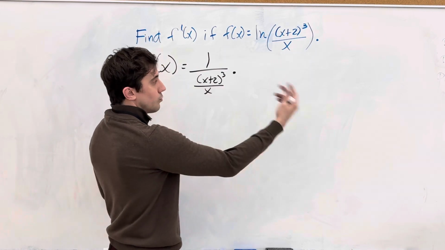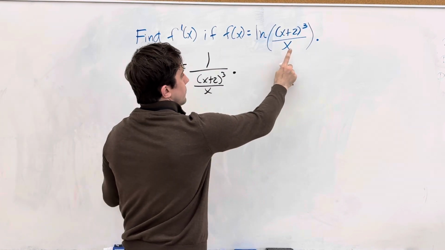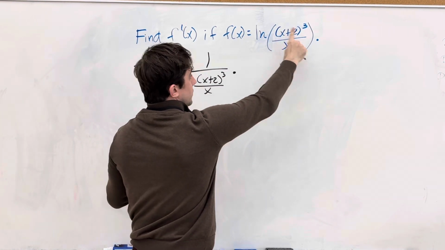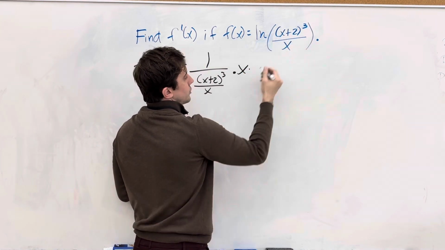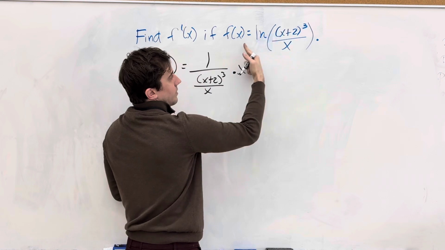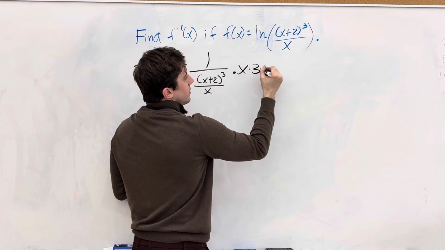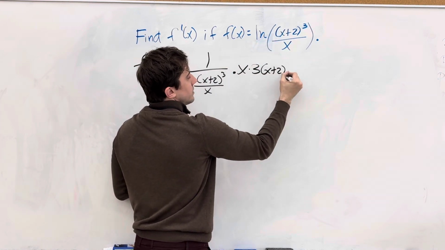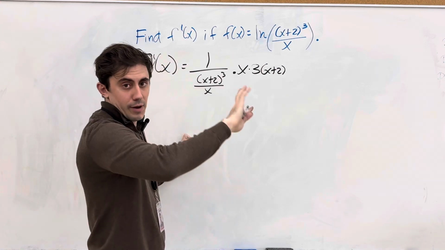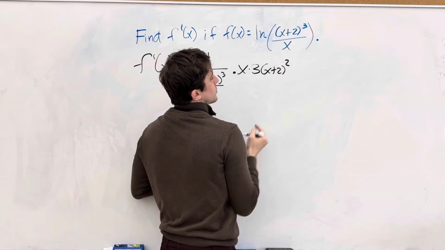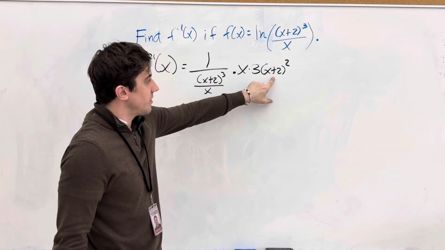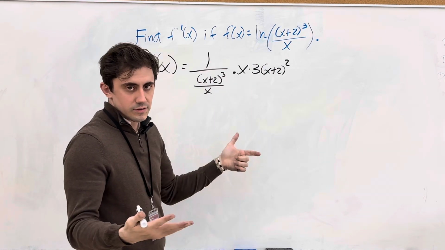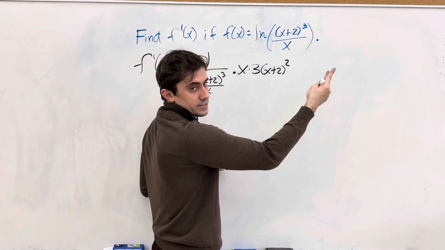That's going to be an application of the quotient rule, so we're going to do the bottom x times the derivative of the numerator, meaning times x times the derivative of (x plus 2) all cubed, which is going to be the 3 multiplies out front, so 3 times (x plus 2). Now the exponent on the x plus 2 drops down by 1, typical. That becomes squared times the derivative of the stuff inside the bracket. The derivative of x plus 2 is just 1, right? So I'm just going to leave that out for simplicity's sake.